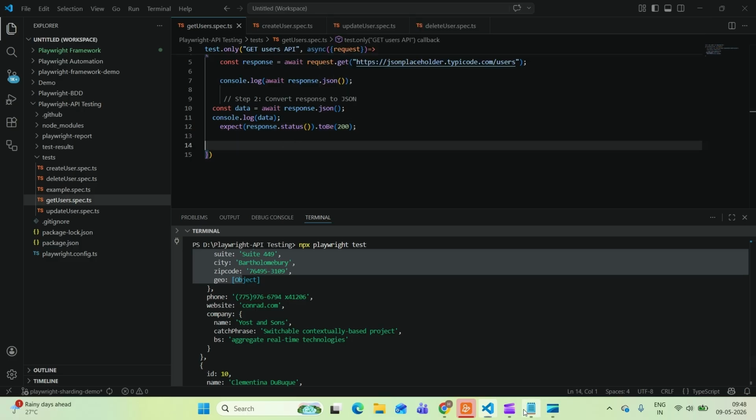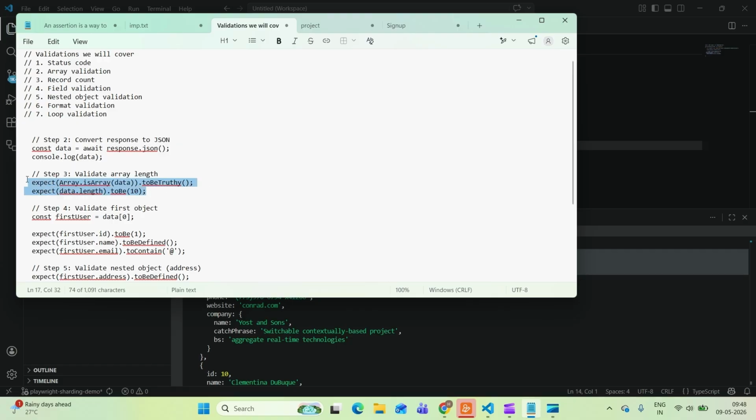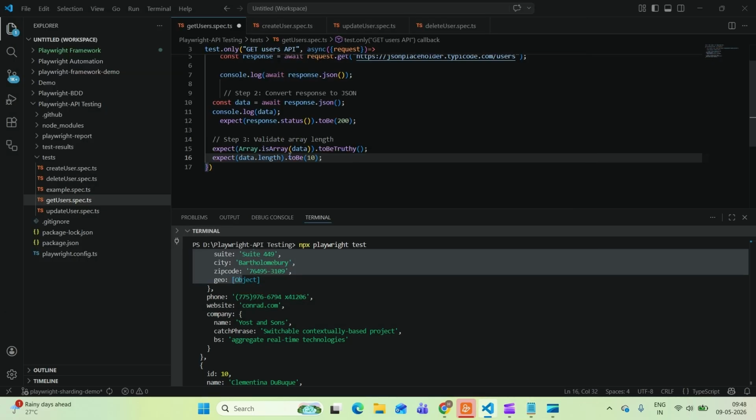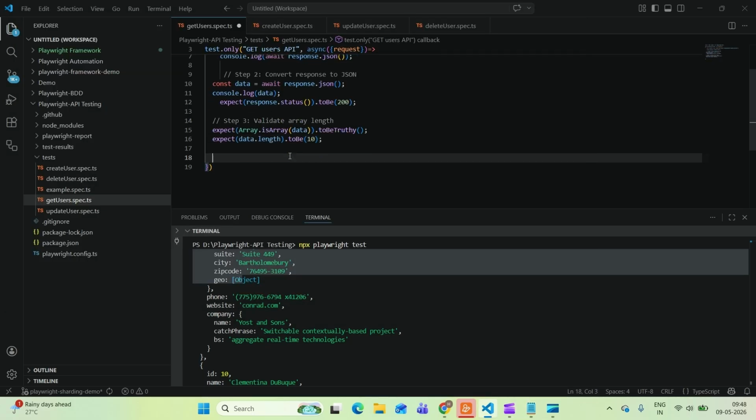Next we will validate whether this is an array or not, and also we will validate the length, that is, we received 10 users. What we are validating here is whether the response is an array. Here Array is a JavaScript built-in class, and isArray is a method.